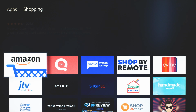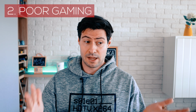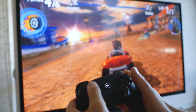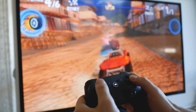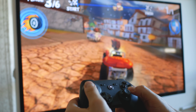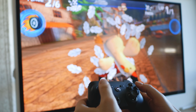There are no good ratings and nothing which is even close to what Google Play Store can do in terms of functionality. Secondly, gaming experience. I'm still with very mixed feelings about gaming experience. One thing is clear, this TV stick is not very suitable for gamers. Poor hardware means poor graphics performance, and there are mostly 2D games that won't impress you too much with their qualities. The few games that are interesting for playing and require better graphics run, however, loading times are significantly slower than what you would experience with a smartphone.